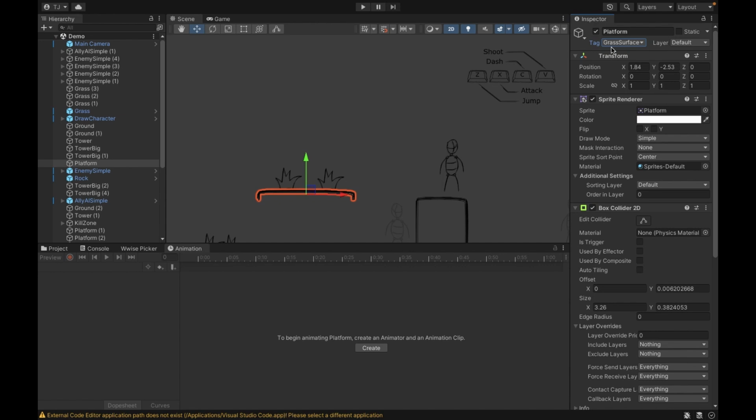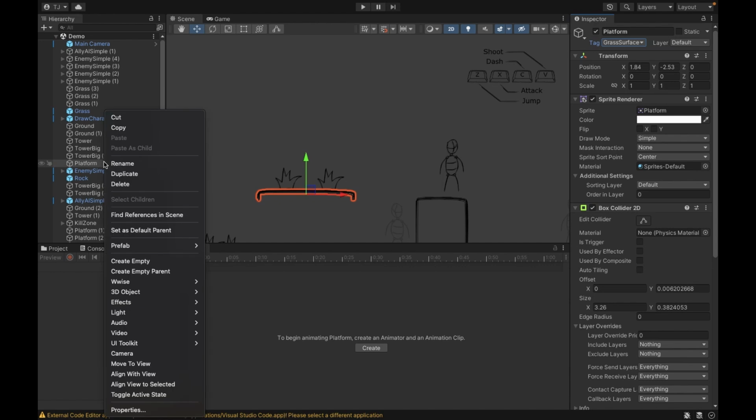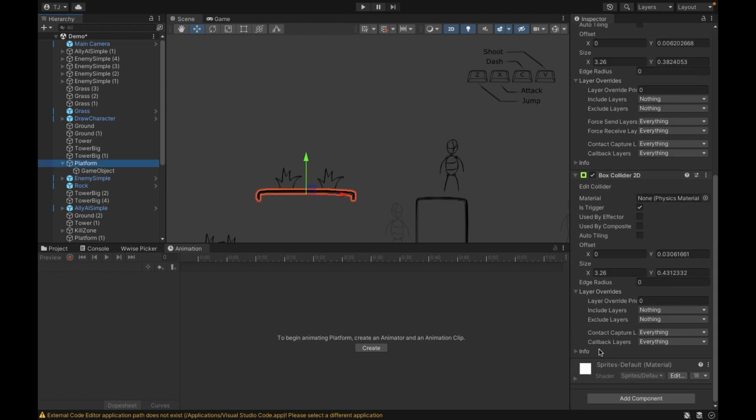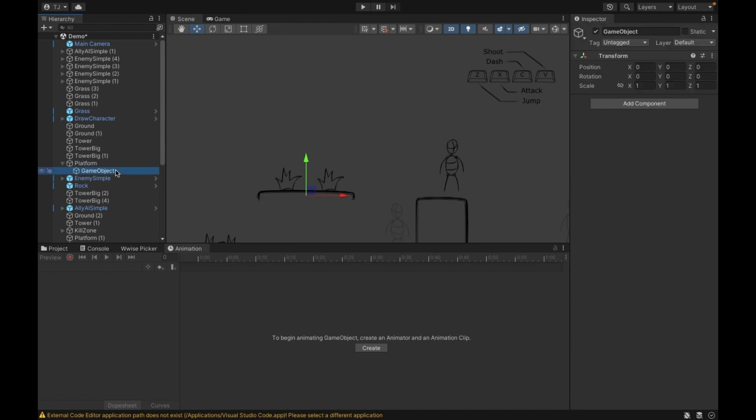In that case, we can simply create an empty object. I just right clicked on the platform object and created an empty, which gives us a child object of this platform, and I can set the tag here. I can move all the code, such as colliders and AK switch, into this, and this will act on behalf of this platform object.